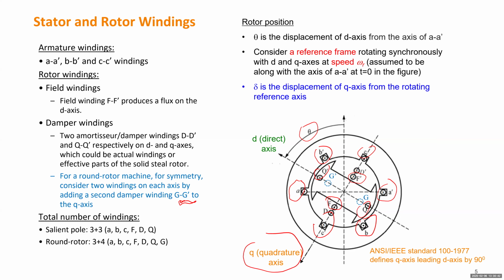Okay, then we can introduce a new variable. This new variable really tells the relative position to the reference frame. So it's not theta. Theta is a function of time that keeps growing because the rotor will always revolve counterclockwise. So theta will never decrease. It will keep increasing at about 60 Hertz.